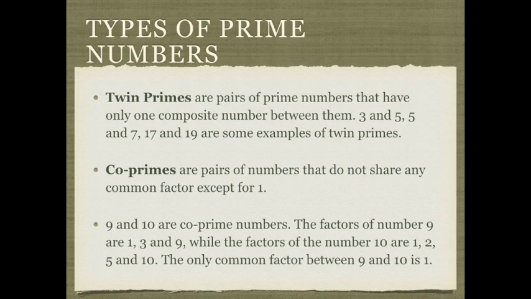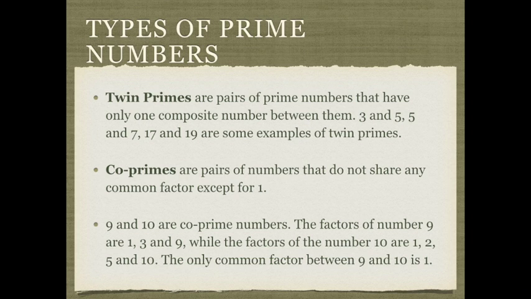Now coming to types of prime numbers. You must have heard a lot about twin primes and co-primes. These are all important things at this stage. So what are twin primes? In a simple way to say, any 2 prime numbers whose difference is 2. Like here the example given is 3 and 5. So how much is 5 minus 3? It is 2. Hence 3 and 5 are called twin primes.